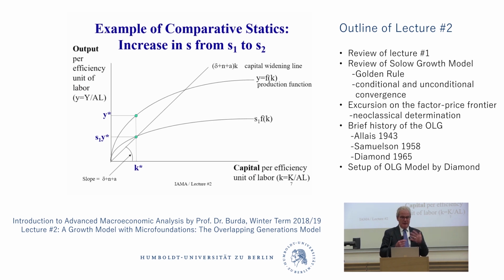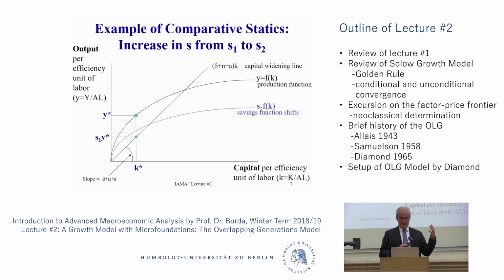Or maybe people are living longer and they just want to save more. So anything that would lead to an exogenous change in the savings rate, ceteris paribus, everything else held equal, what happens? You learned last time, and Andreas probably stressed it, that moving from S1 to S2 means that the old savings function is no longer valid. We have a new savings function.